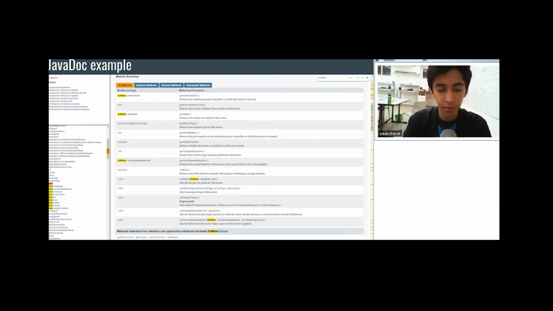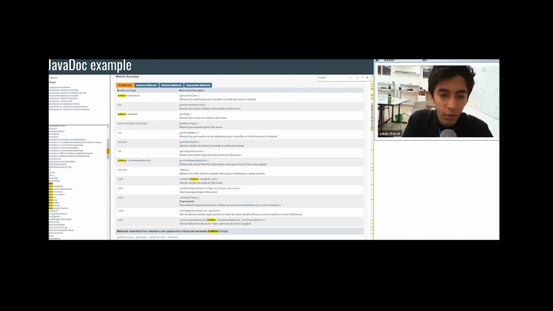For example, the DC motor that we talked about just a second ago, you press on it, and then it will show you the list of all the functions that it has, the list of all the values that it has, how you define it, things like that.